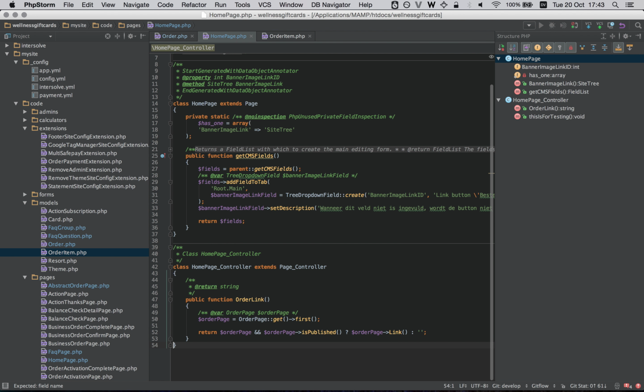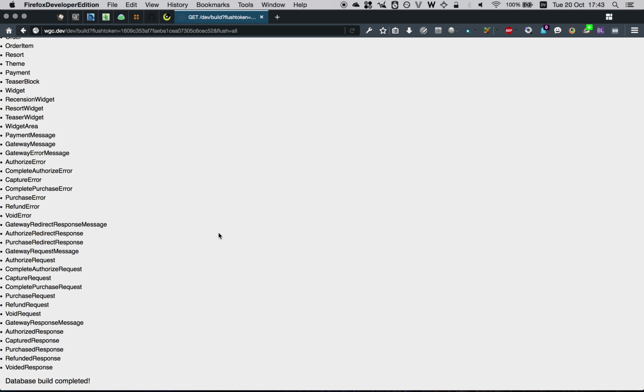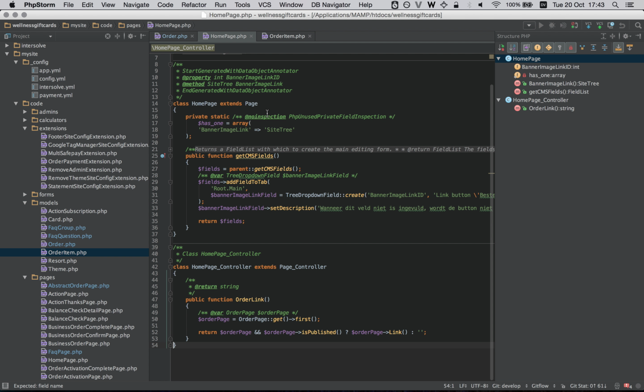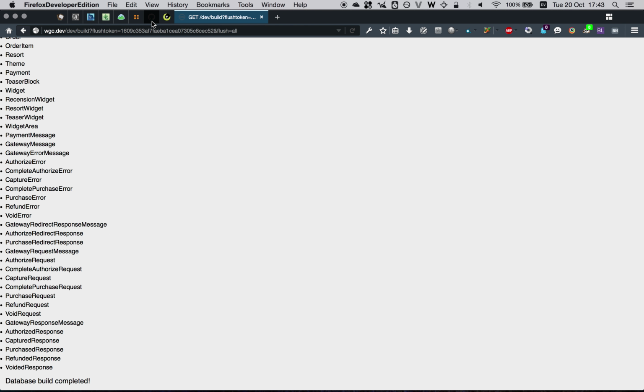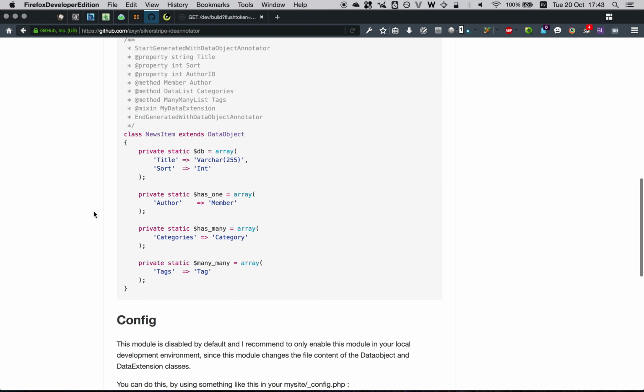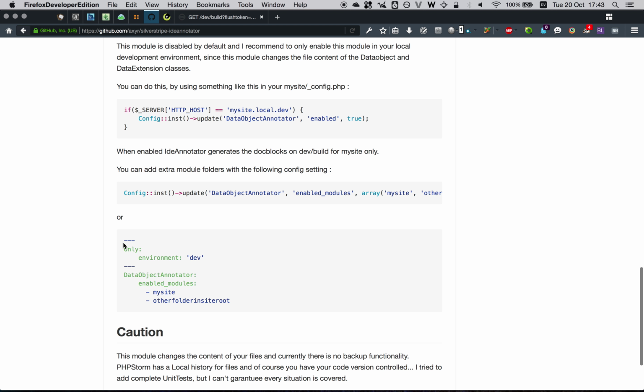Does the IDE Annotator have bugs? Oh yes, it does. A well-known issue is with multiple classes in one page, or file. Also, it's very important to never ever run this on a live site. That's why on GitHub we advise in the config to use this method only in environment dev.